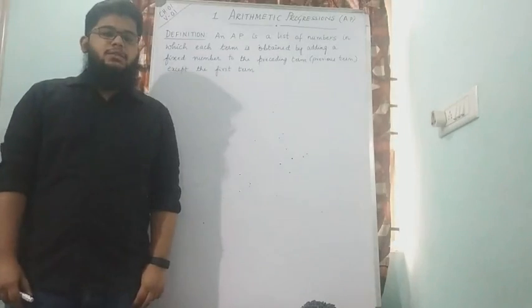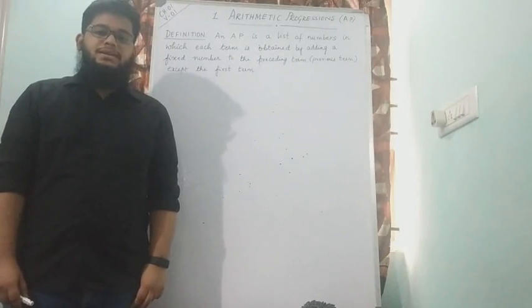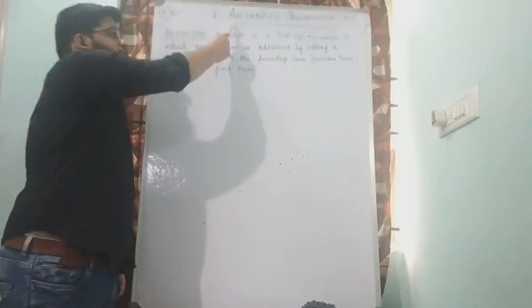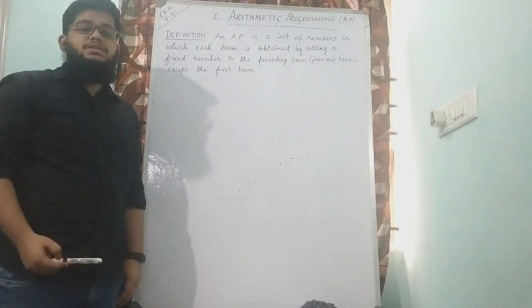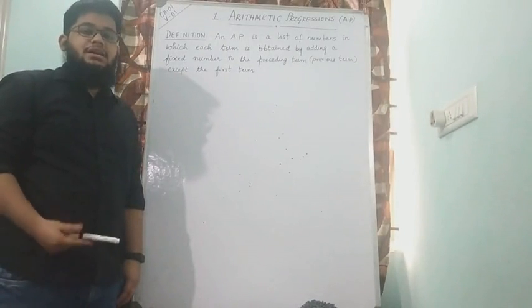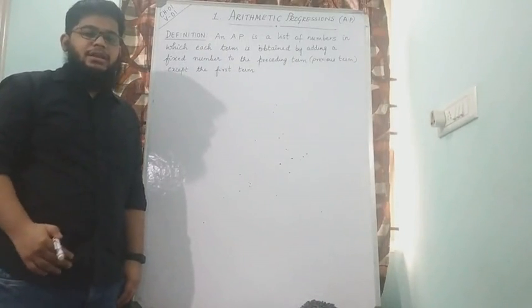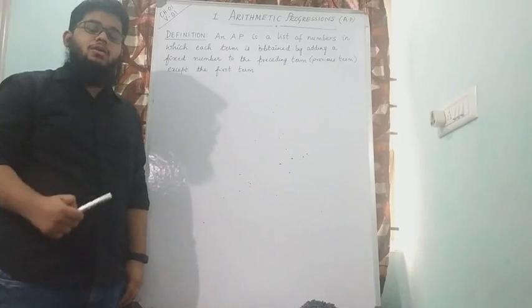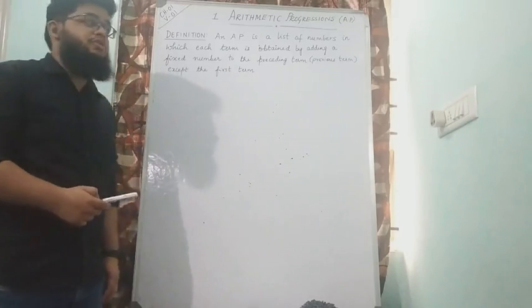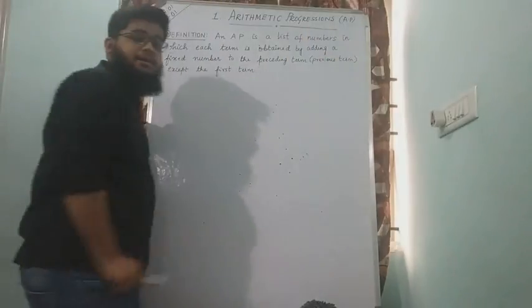And in today's class we'll be beginning our first chapter from part 1 textbook of Mathematics, which is Arithmetic Progressions. Today onwards, when we start this class, it will probably take about 8 to 10 classes to cover this chapter, and in all the classes we'll be referring to Arithmetic Progressions in short form as AP.